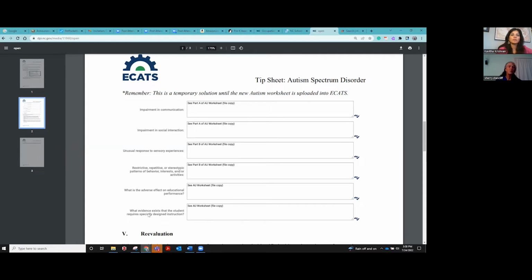And that's this last question. What evidence is there that your child needs specially designed instruction? Because remember, special ed is specially designed instruction. Right. That's very clearly laid out to show the distinction. Yes. What they exactly need. So if they need a different routine, a modification, maybe they need 5 minutes warning before the next task because transitions are hard, but that's all they need, that would be a 504. He doesn't need special instruction in math or reading or writing.